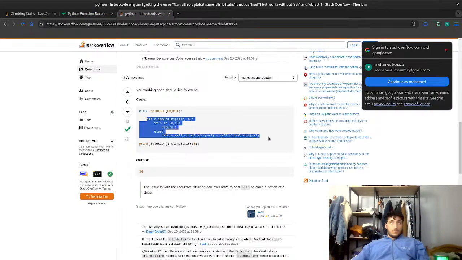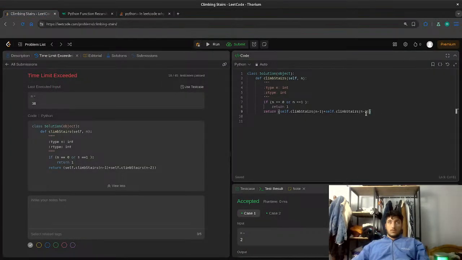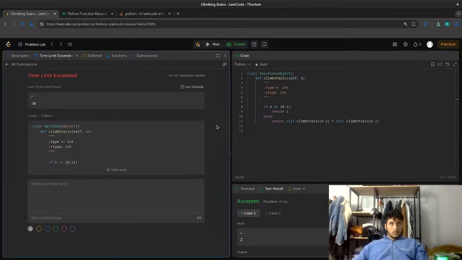Let's try just copy it. It works. Do I have to code it in Java?